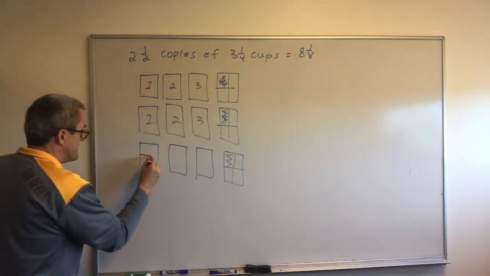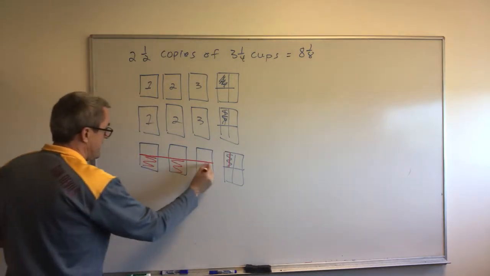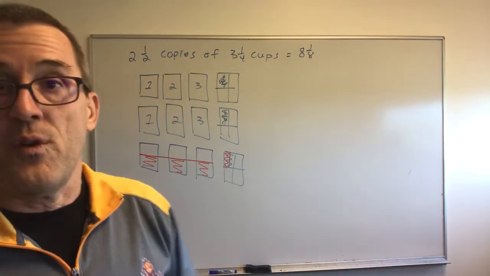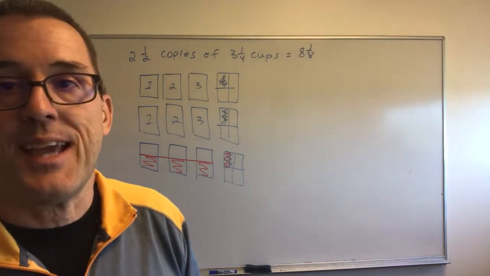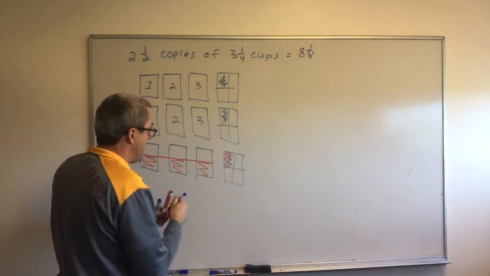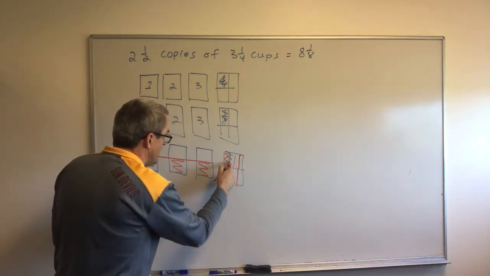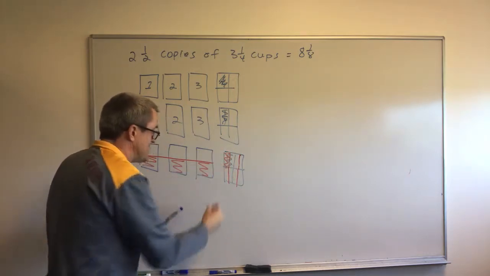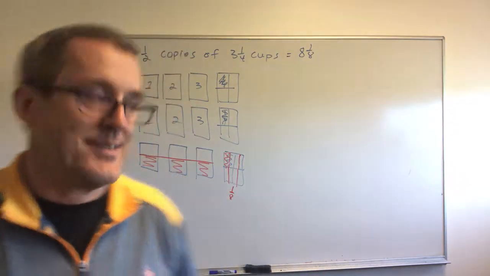To show it a half a copy, let's just cut this thing in half. So half, half, half, half. All right, so we already know from before that all that will amount to 8 and an eighth cups. But let's actually count it a different way. Notice that the smallest partition here is this 1/8. If you take this 1/4 and cut it in half, it's really 1, 2, 3, 4, 5, 6, 7, 8. That 1/4, half of that 1/4 is really a 1/8 of a cup.